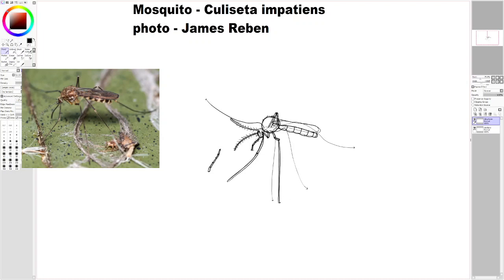Kind of like that. I think I'm going to erase that bad leg I did before. Oops, did I stick to it on that layer? Okay, where are you coming from? There we go. I think I made the leg a little bit too thick, but I'm going to roll with it.